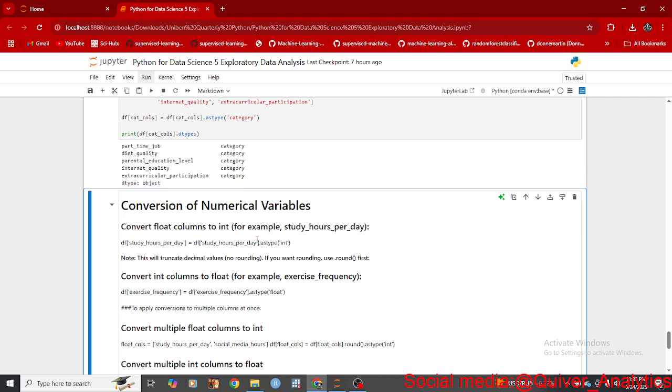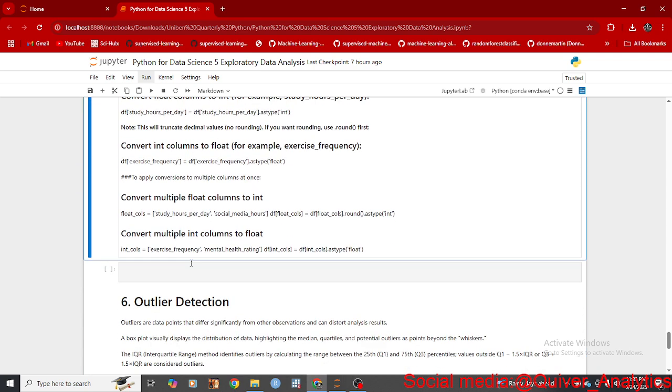Now again, we can convert numbers. Like I said, we can convert float columns to integer. Doing that would run this code. I intentionally did not run it. I wrote it in a markdown cell so that I won't be able to run it here, because I'm not interested in changing my integers. So I'm just going to leave them that way. But you can try them out.